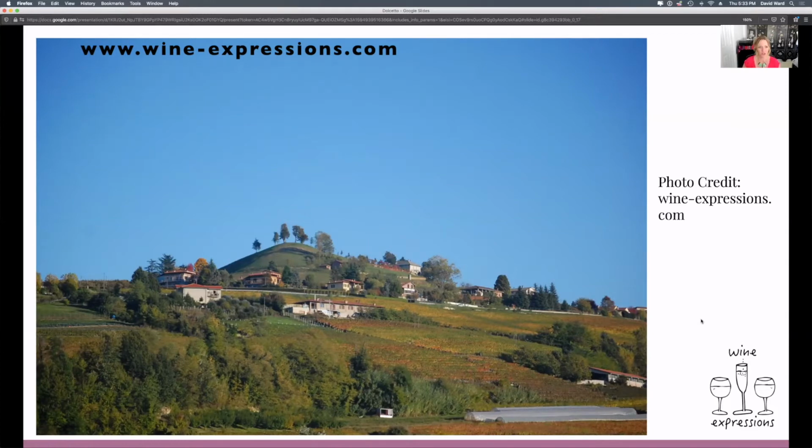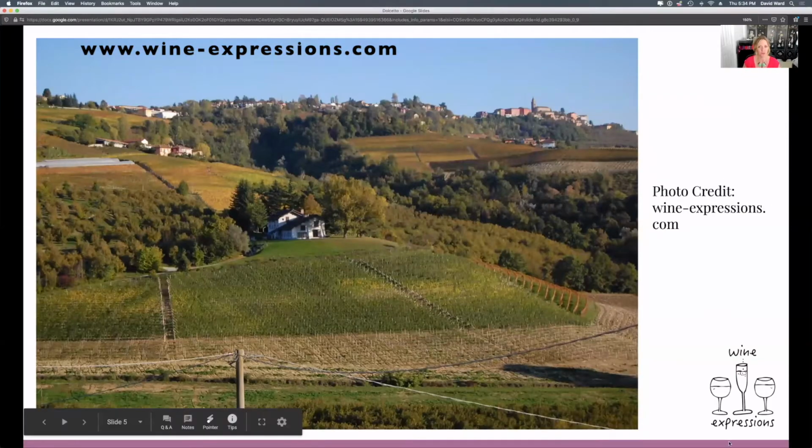And again, this is the region of Diano d'Alba, which is primarily planted to Dolcetto, and it's just because of the exposure, where it's facing the sun, and the soil types. So speaking of soils, Dolcetto thrives in sandy calcareous soil, whereas when we talked about Barbera, it likes a little bit more limestone, though it can handle some sandy soils. Nebbiolo isn't really the friendliest when it comes to sandy soils. A mix is fine. Clay is really what they like, but quick draining soils is something Dolcetto likes. So what that means is it's just an easy grape to grow.